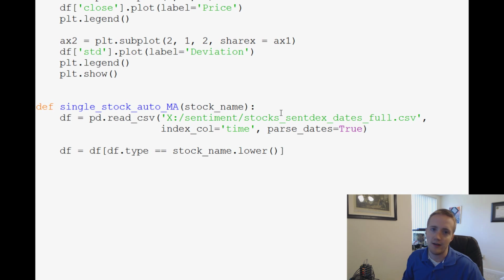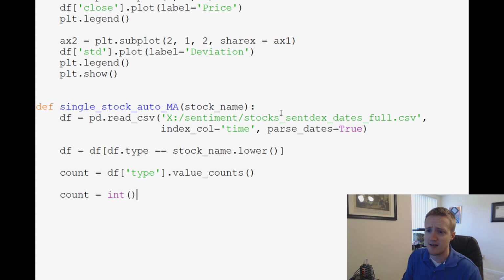Now we said we're going to use Bank of America as an example. So here we can say count equals df type dot value counts, and then count equals int count stock_name. Actually, we would only have one value count, so we didn't really even need to do that.